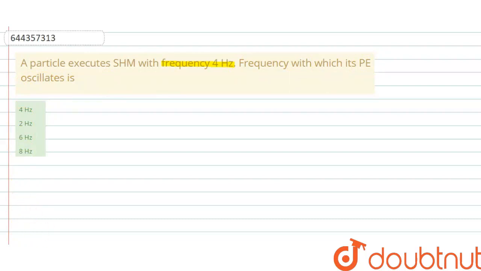So let's take an example. A particle executing SHM on this straight line. This is mean position, x equals 0. This is positive extreme position and this is negative extreme position.